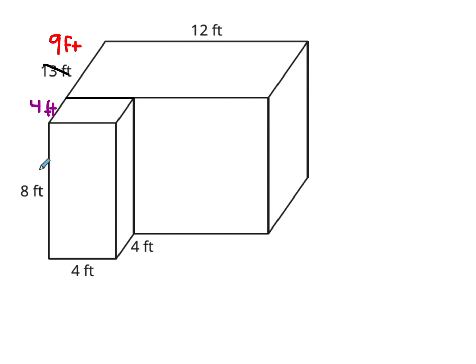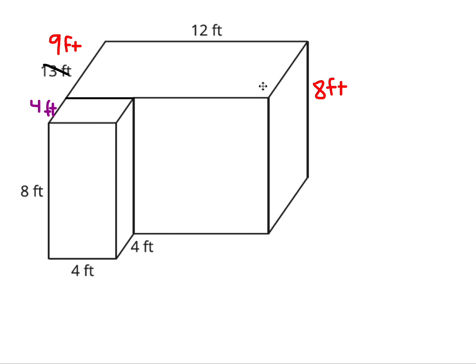Also I know that the height is 8 because this is 8, which means that the height of both prisms is 8 because I didn't split it over here in the middle. So the height all around is still 8 feet. And the length is still 12 feet because, again, I didn't split it vertically in this case, which would then make this two separate pieces that add up to 12. Since I split it over here, the 13 is what changes. So I can now determine the dimensions.